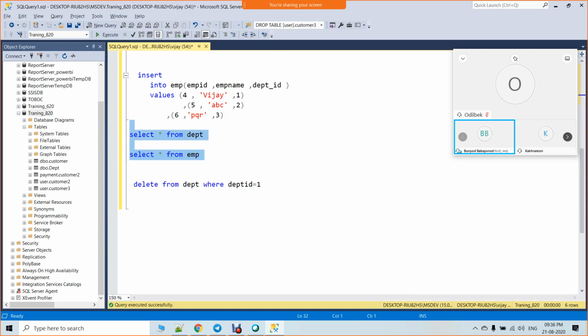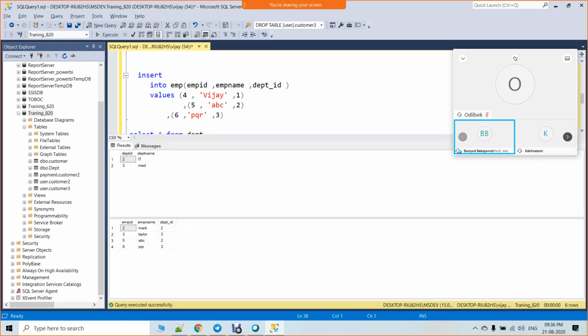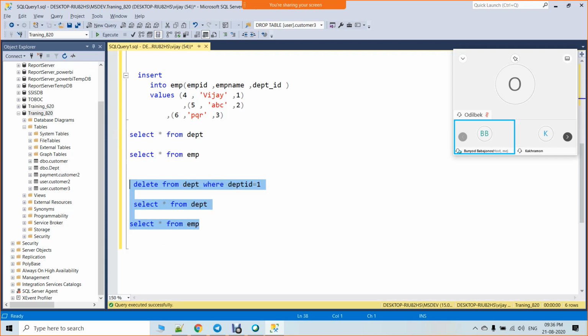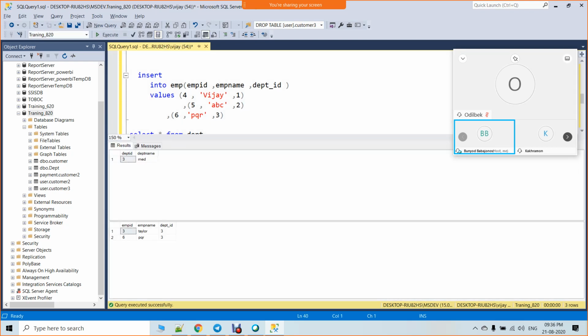Let's see this. Understood? I deleted this one and automatically the employees of department 1 are deleted. If you delete 2, automatically department 2's employees will be deleted. Able to understand?